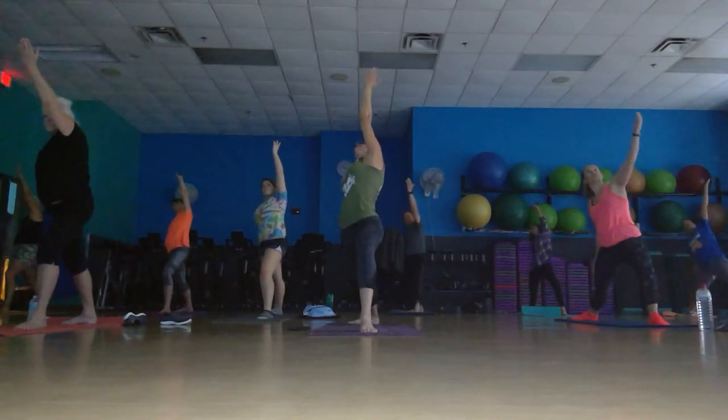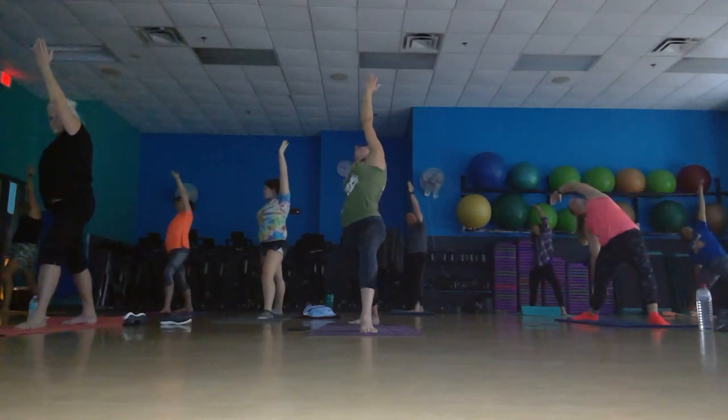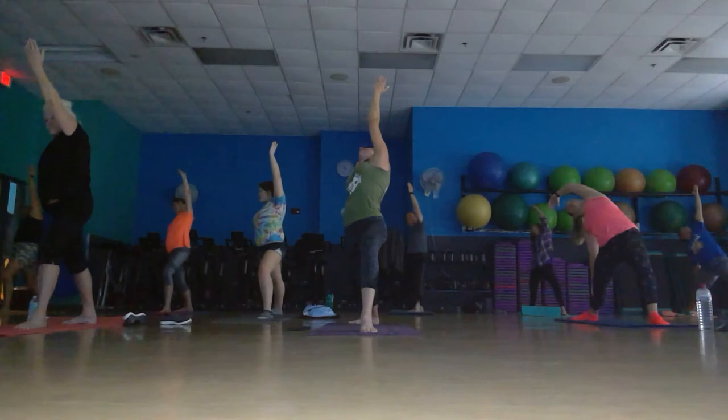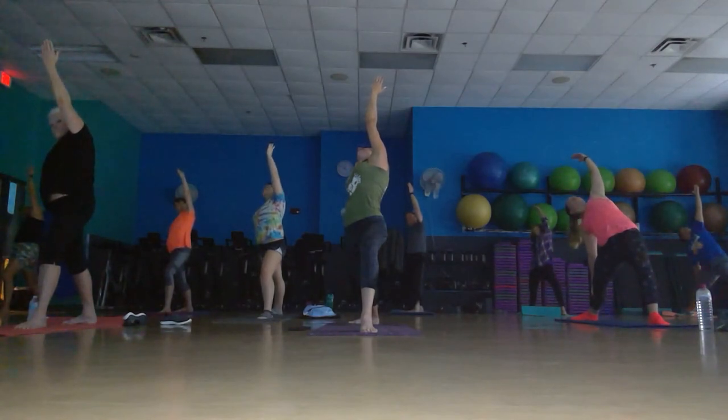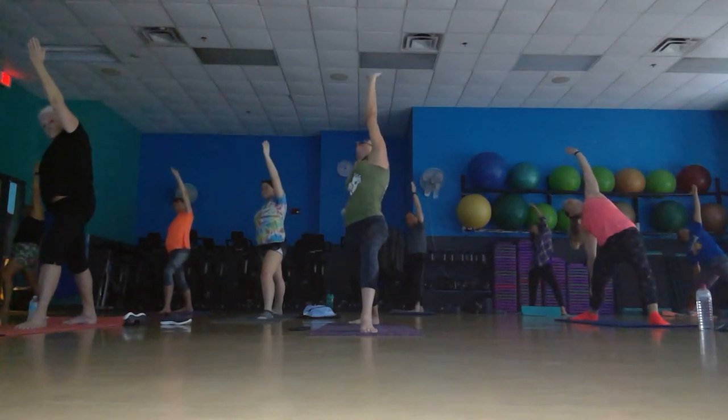Send it up and back. And take a breath out here. Hands sliding back down that back leg. Feeling the side body stretch. Just reaching straight up to the ceiling. Inhale here. And exhale for extended side angle.